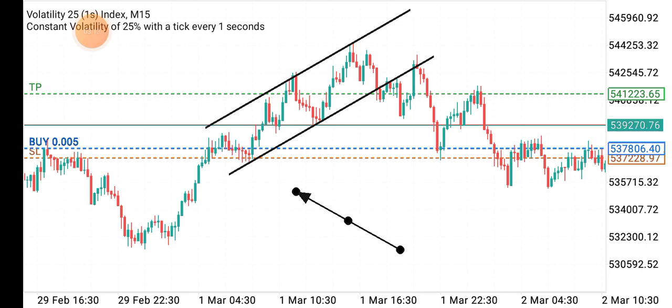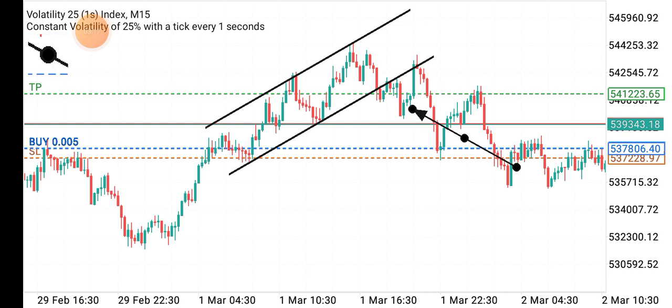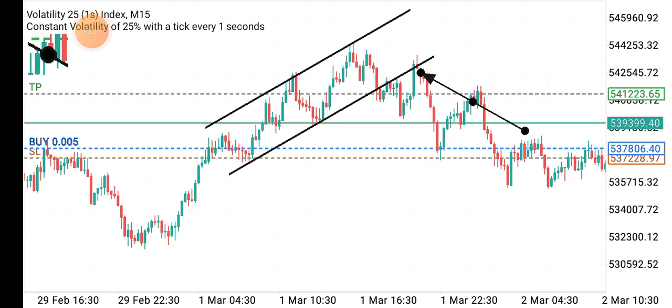All right, so now you can see there was actually a breakout at this point, and the market then came back to do a proper retest at this level. There was a proper retest at this level with this confirmation candlestick pattern. This is a pin bar, inverted hammer, whatever you call it. This is the candlestick that actually confirmed the market was going to sell at this point.